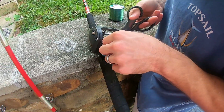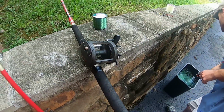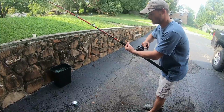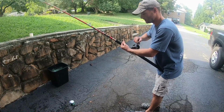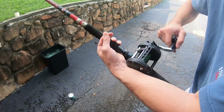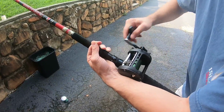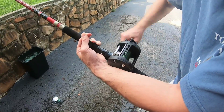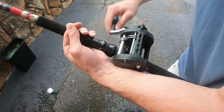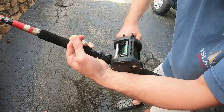And then with the excess line, cut the tag, engage it, and then I just start reeling it. And I like to hold the line with my thumb and index finger so it's smoothly going on that spool. Every now and then I get a couple of knots in there, but that's just how it is with fresh line, especially monofilament line. All right, we'll stop right here.